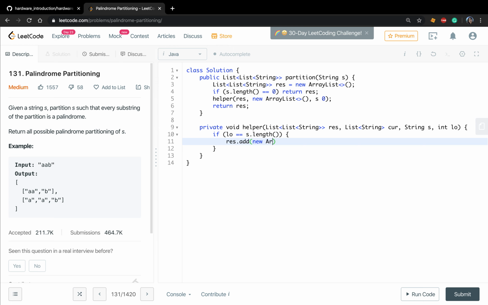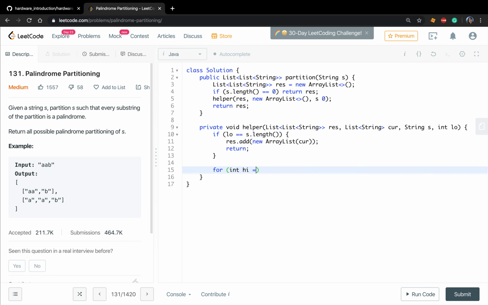But we cannot just pass this cur, because in Java it is passed by value, so it passes the address of this list. If we just add this cur, when cur is updated in the future, it will also be updated. So we just copy the current value to a new ArrayList, and we return.